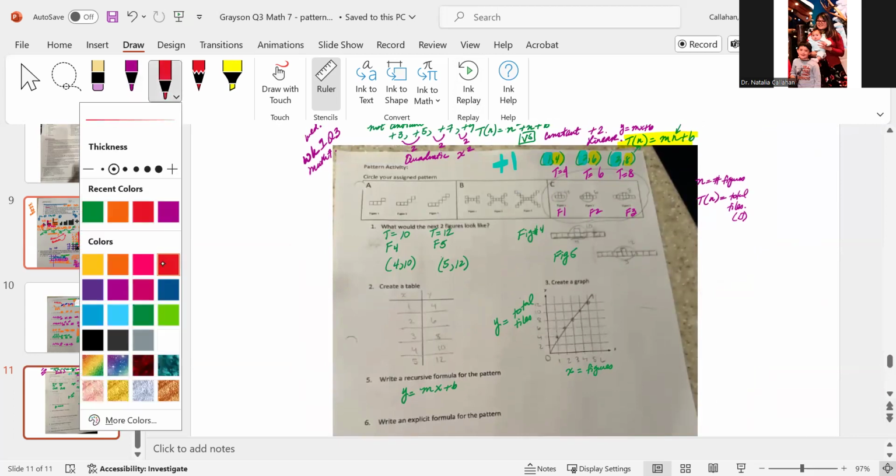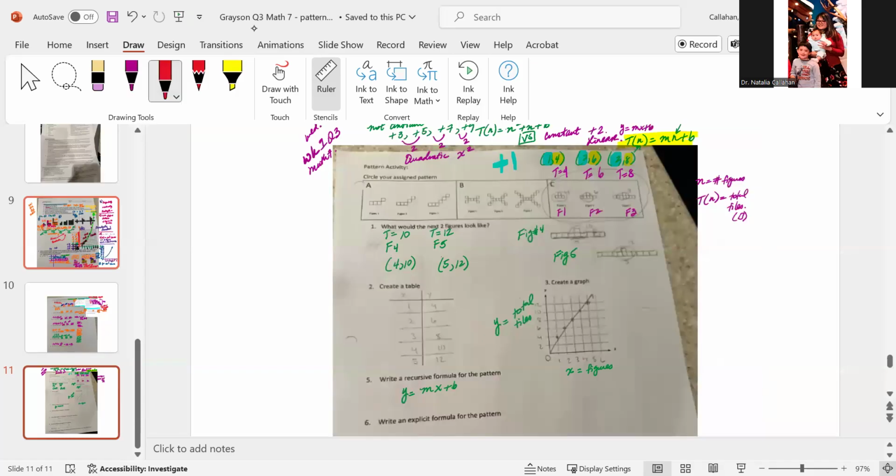Because it's constant, like the y is only adding 2, adding 2, adding 2, you can use the slope formula, okay? So which one would you like to use? Figure 2 and what else? Figure 4. Figure 2 is (2, 6). Figure 4 is (4, 10), right? You see the slope right here? To find that number, the slope is y2 minus y1 over x2 minus x1, right? Let's label this. This is your first point, so it's x1, y1. That's your second point, so that's x2, y2.